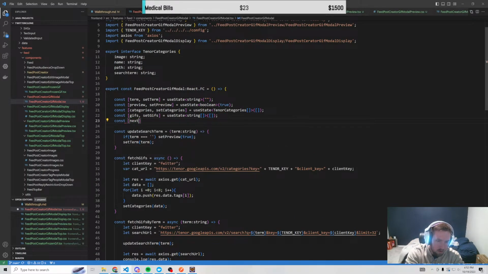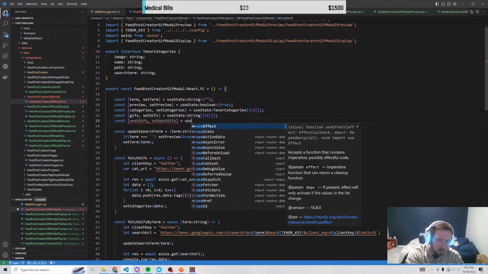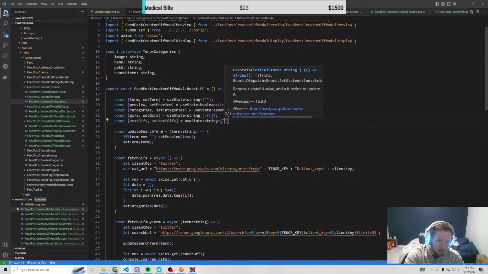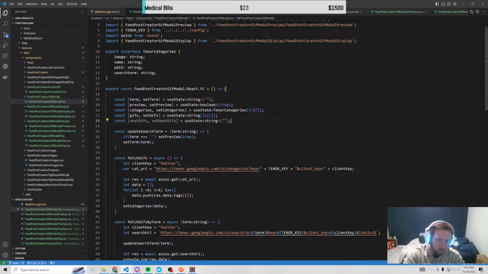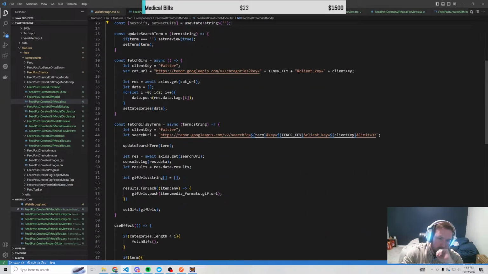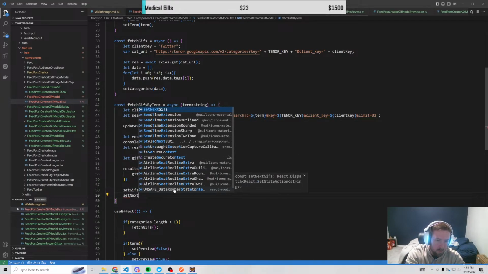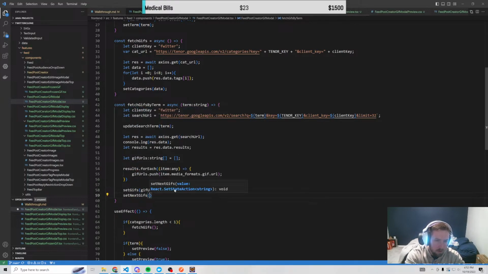Const next gifs, set next gifs. So we fetch the gifs by term. Whenever we set gifs, we're also going to set next gifs to the... What are we printing in this?